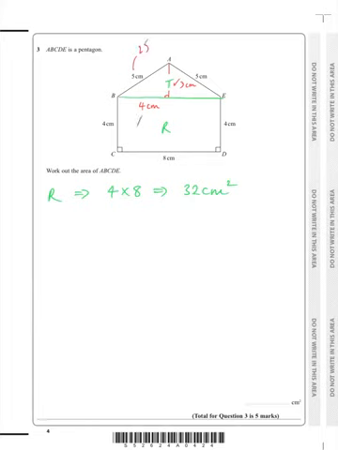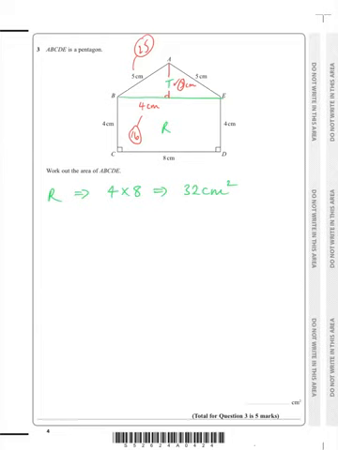If you can't see that, then square the lengths. You get 25 here, square this one, you'd get 16. To find the smaller one, don't forget you'd have to do 25, take away 16, which is 9, and then square root would give you 3. So we know that we can do this in two different ways now.